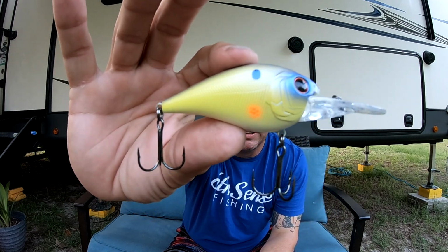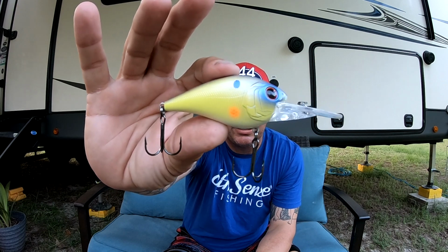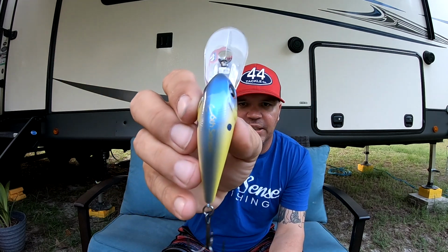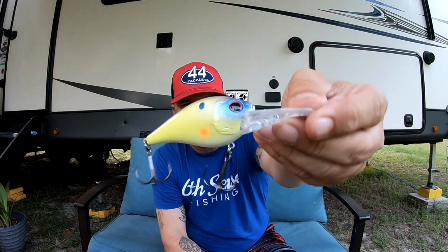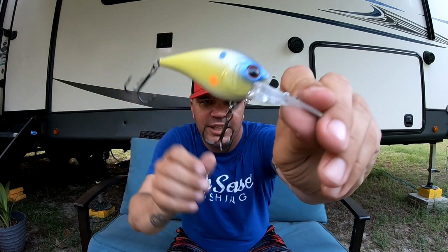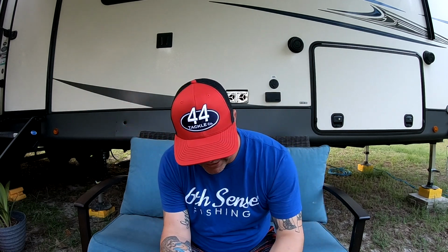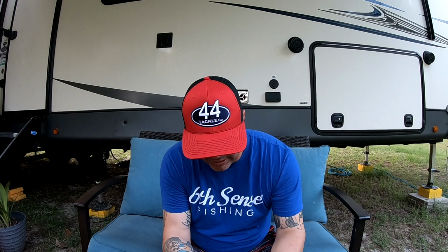It's summertime, so these cranks are going to be coming into being more of a used bait, especially during the summer months. Cranking these bigger baits and dragging some worms, especially here in Florida. It's got the little bright orange dot right there. It's got the red eyes on this one. Pretty interesting. But this is the Crush 250 MD, medium diver or mid diver. I'll probably tie this one on tomorrow. And this one says it goes about 7 to 11 feet, so right there in that mid depth range.